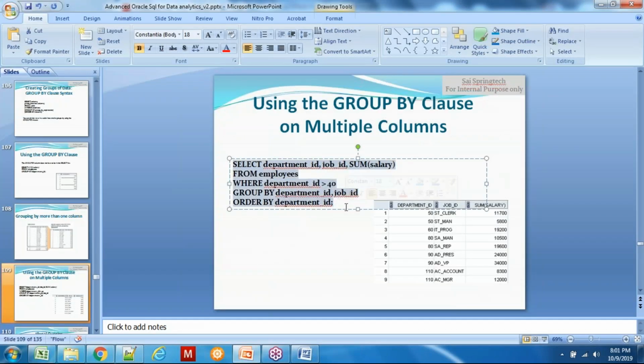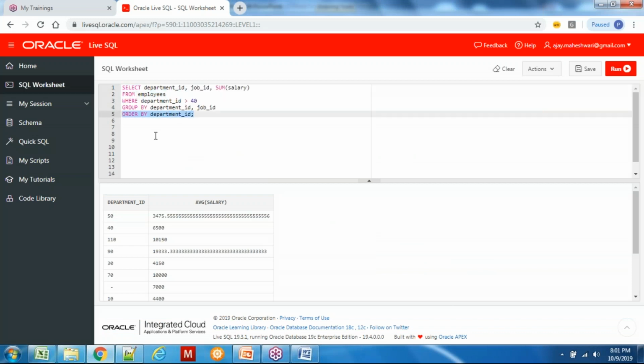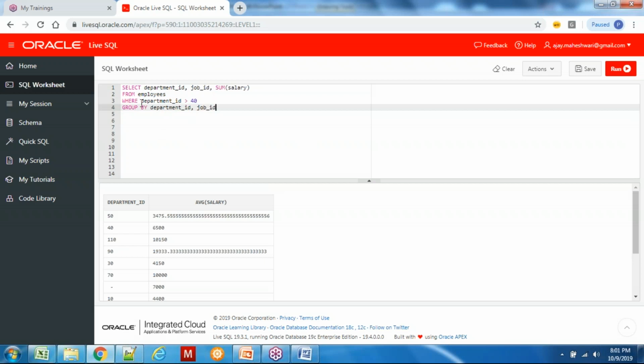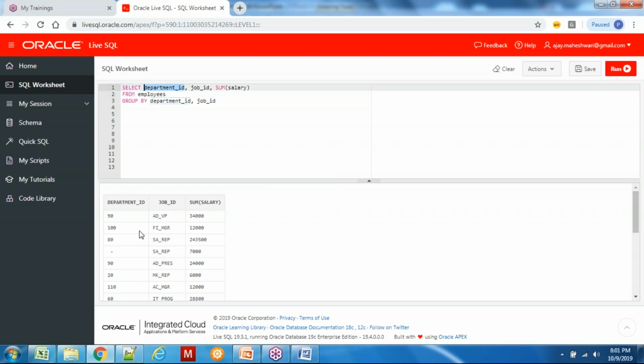Let's remove this order by ID for now, and let's remove this also, and then let's just run it. What I'm saying is select department ID, job ID, sum of salary from employees, group by department ID and job ID. It's grouping the department ID, and then within the department ID, it's grouping the job ID.